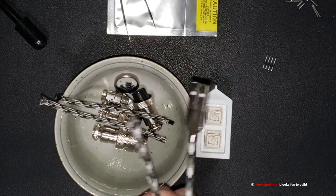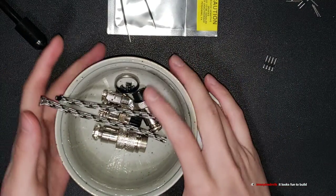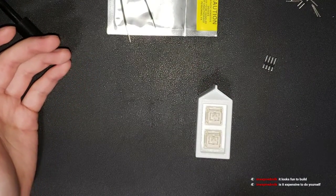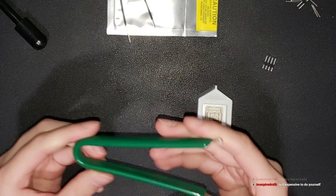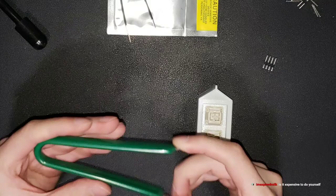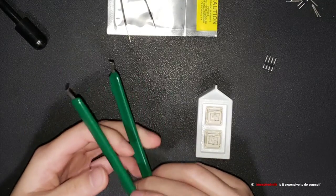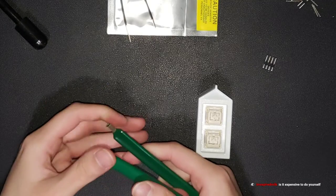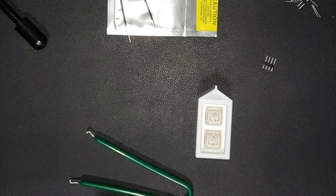Yeah, it is, except for when the wires are seriously so small. I got a helping hand. Is it expensive to do yourself? No, hell no, definitely not. You can buy like 20 feet of wire on AliExpress for like 10, 15 ish bucks. Oh, I can show you.